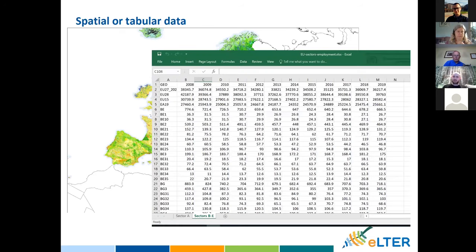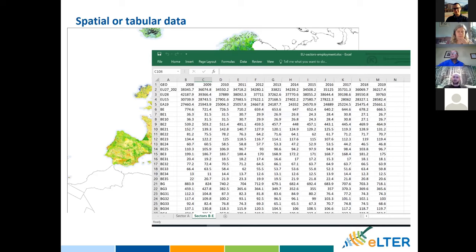But a second data type that it also became obvious was needed was tabular or statistical data. So Excel, CSV files, which aren't directly spatial in nature. But this spreadsheet that's popped up is an example from Work Package 4, I believe, which is employment data from the Eurostat service, split up by NUTS administrative regions. So each row corresponds to a geographical region in the real world, and each column contains the various observations.